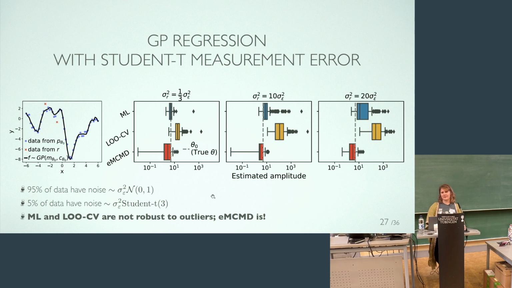But I mean, there's still an effect there, right? So there's an effect that it underestimates. I should double check this, so I'm not going to state it too confidently. But because these outliers are still zero-centered, I would guess that at least some of these cases are well specified. And in a well specified case, of course, maximum likelihood is great. That's the perfect solution. If your model is well specified, go use maximum likelihood. And in the well specified case, yes, EMCMD is definitely worse than maximum likelihood.